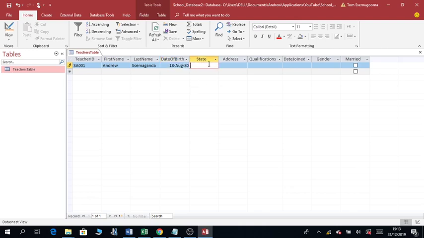State. Again, this can also be a drop down, but meanwhile, let's leave it at that. We can say state. Just say Kampala. Address. You can put address.